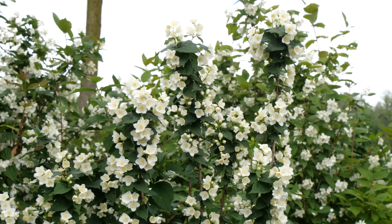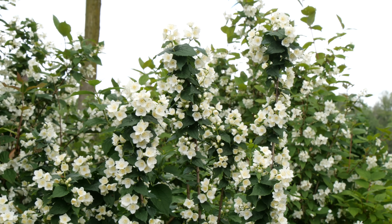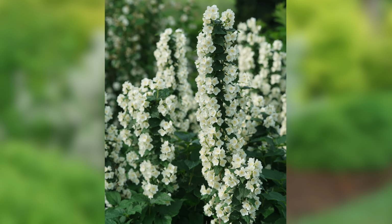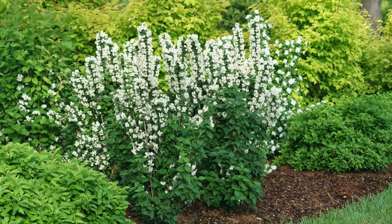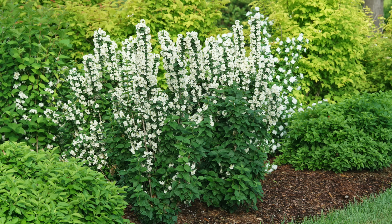And in late spring, early summer, it comes out with hundreds and hundreds of white blooms that look kind of stacked. So they're almost in a tower formation themselves. And they have that really wonderful mock orange sweet scent that I love. The other thing that's different about this variety of mock orange is that the older varieties tend to have a little bit of a tired look toward the end of the season. The foliage just doesn't look the best. It looks a little tattered, maybe just a little worn out. This one has very thick, dark green, heavily veined foliage that just takes the elements a lot better, can take the summer heat, and it looks much more fresh when you get toward the end of the season.